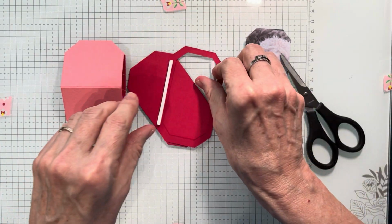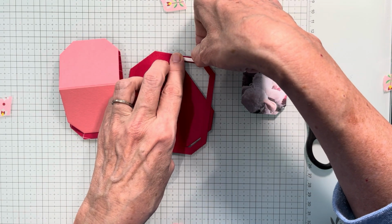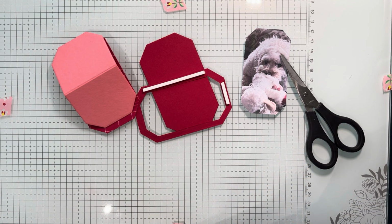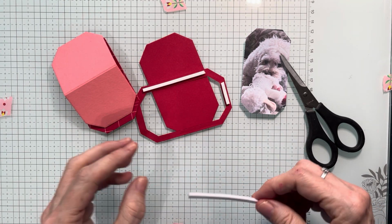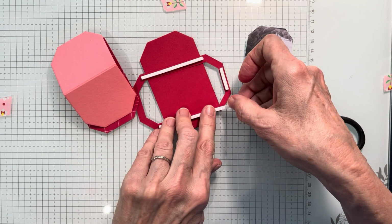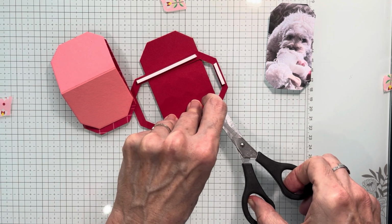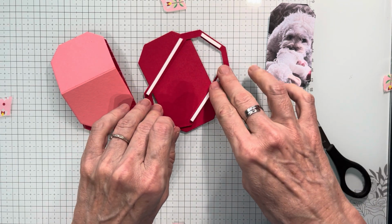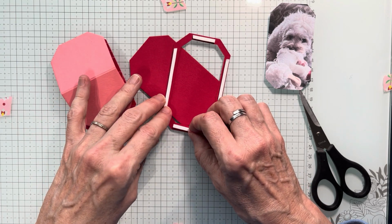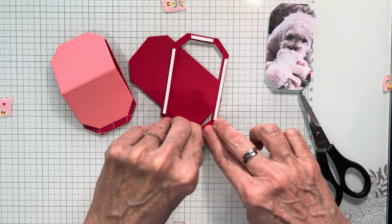So we're just gonna take a moment, and I don't have to be super secure and do every single corner and every single stitch because it's not a shaker card. So I'm just gonna go ahead and do four of the sides. I'm using snips that I don't care if they get gummy. I have my favorite snips and I don't want them to get gummy because I use them for my ribbon, but I have many pair of snips.